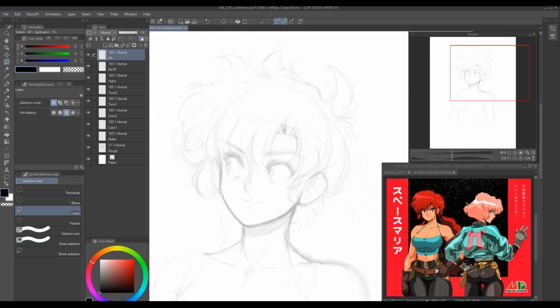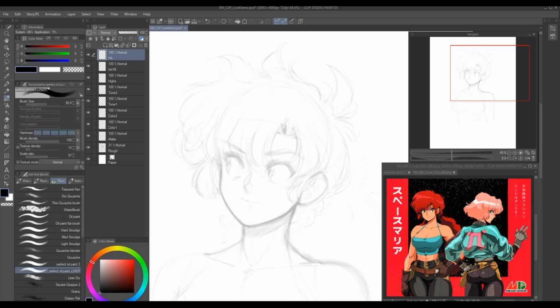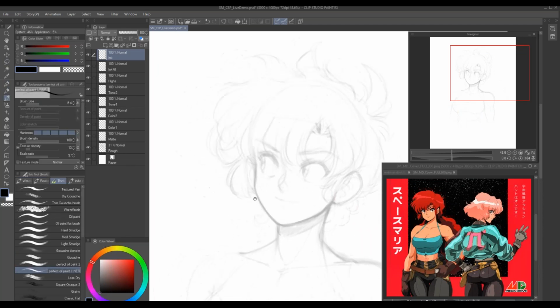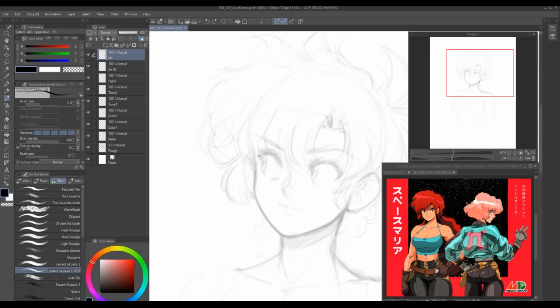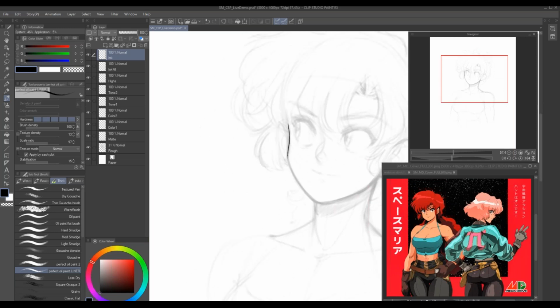So for today, we're not going to use the Deadline. I'm actually going to use the other one, the Perfect Oil Paint. Bring this back down. This one's not a good size. Small. Let's go to 6. All right. This one has hardly any stabilization on it. I think this one is set at 15, so it's pretty standard, just to get rid of any possible jitters.